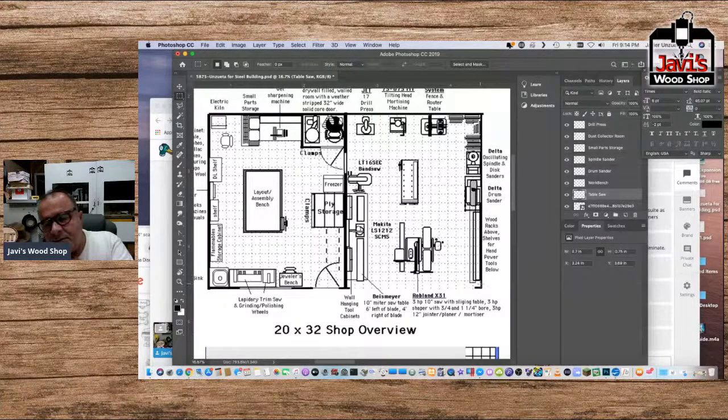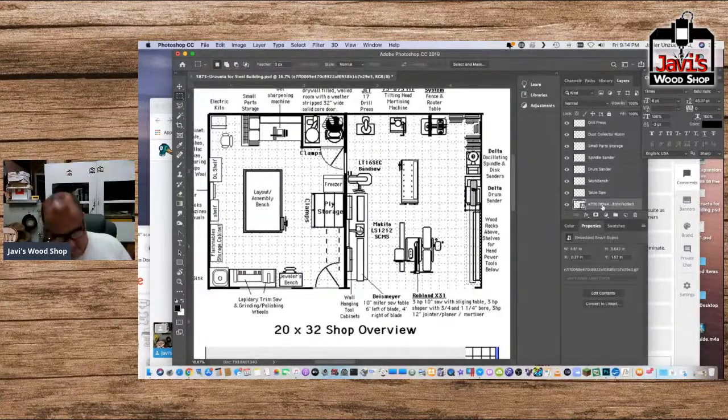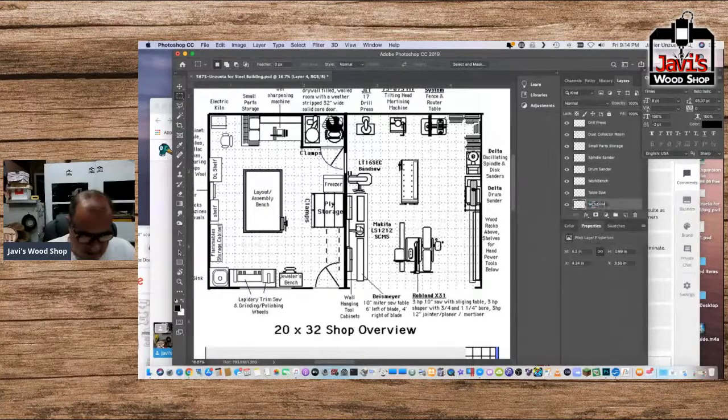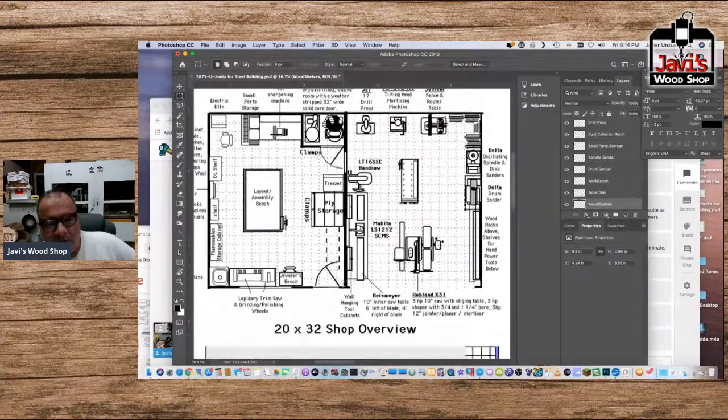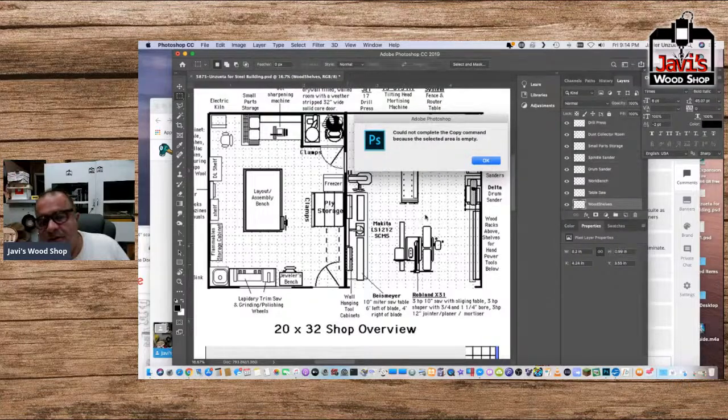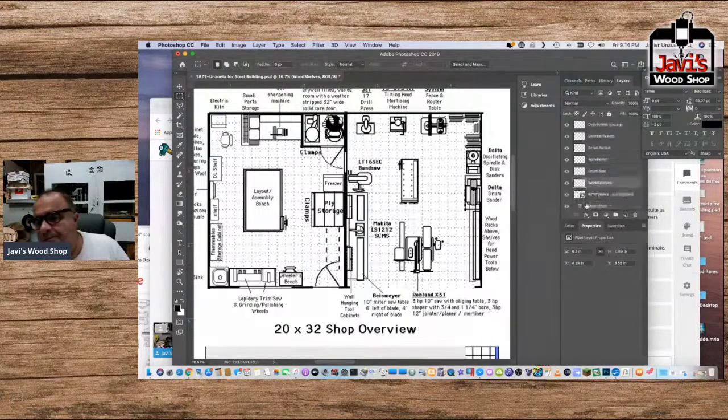And we'll call this wood racks, above shelves, whatever. Wall hanging tool cabinets. Yeah, sure. That sounds good. We only need one of those. We can duplicate it.